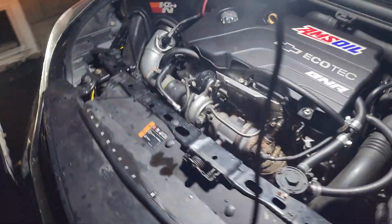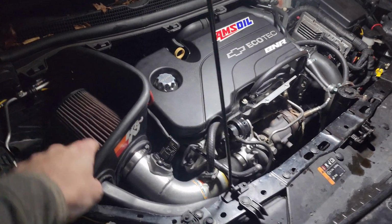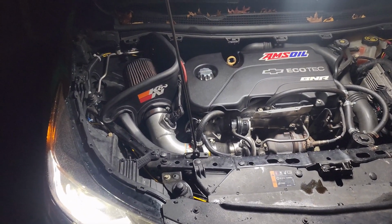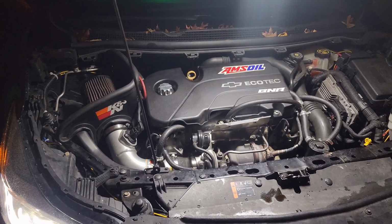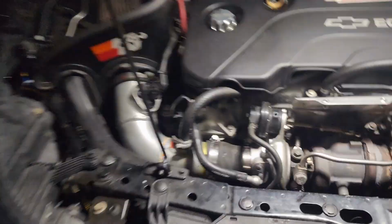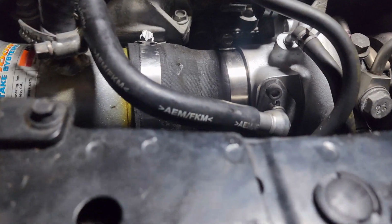So now Eric's in here. He's going to reset the ECU real quick, and then we'll give it a first start and see if it actually does blow off things that it should. It's open. That's a good sign. It's actually open. It sounds like it works. Right, time to go on a little drive. Hey. Oh, is it working? Oh yeah, it works. Oh, sick. Here, you hold it. It closes a lot faster.